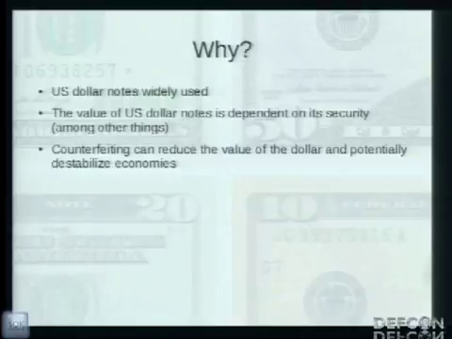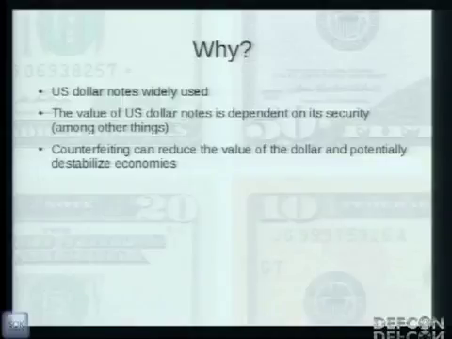The reason this is important is that despite the fact that a great deal of financial transactions are done electronically, the US dollar note is still widely used both nationally and internationally. The value of the US dollar note, or any other note for that matter, is directly dependent upon its security, among other things. Counterfeiting attacks against currency at a low level will lead to financial losses to the victim of the attack, at a medium level can devalue the currency, and at a large scale can actually constitute an attack of economic warfare.